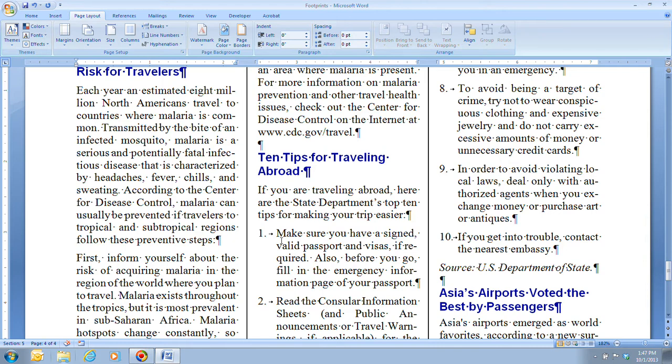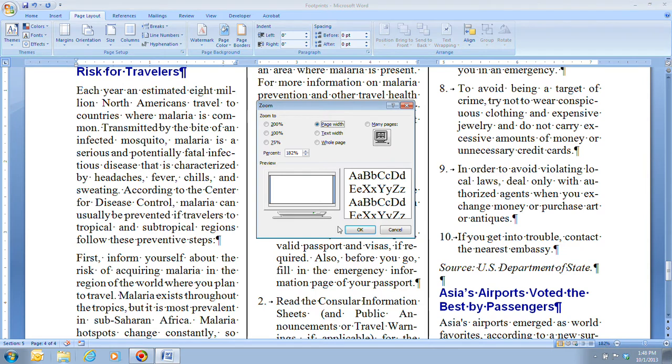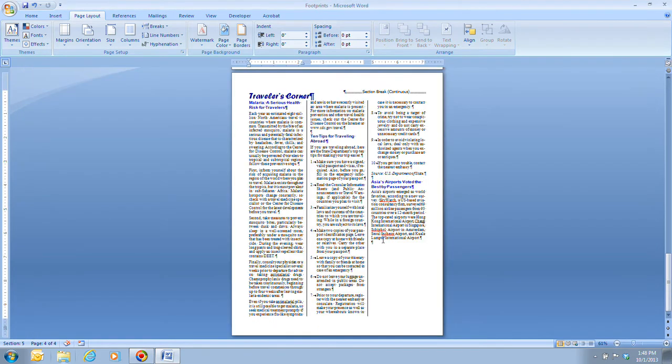On step 6, it tells us that we're going to click our zoom level button again, which it should say roughly somewhere between 114 and 182%. And we're going to go back and we want to click on the whole page on there. So you want to choose this one right here, the whole page. When you click on OK, it's going to show you the entire page on there.